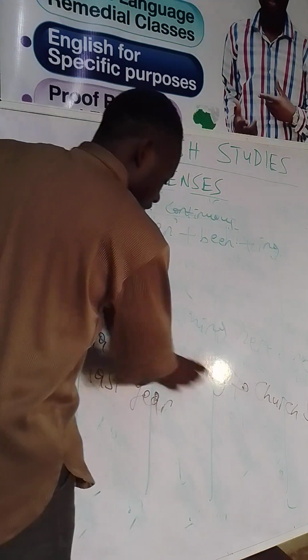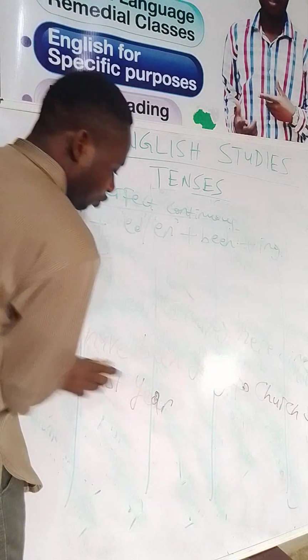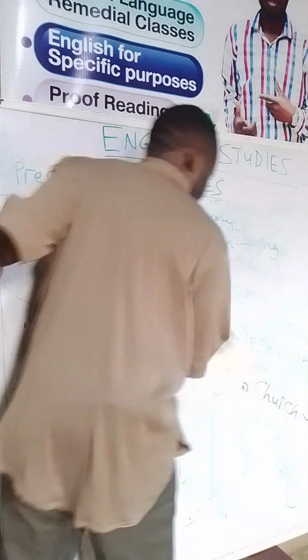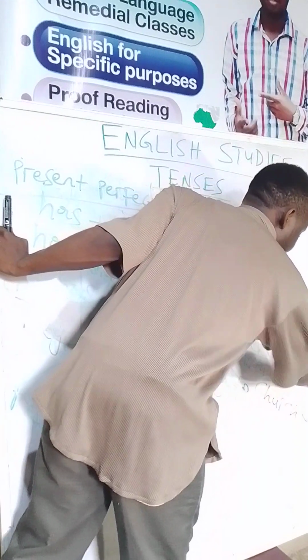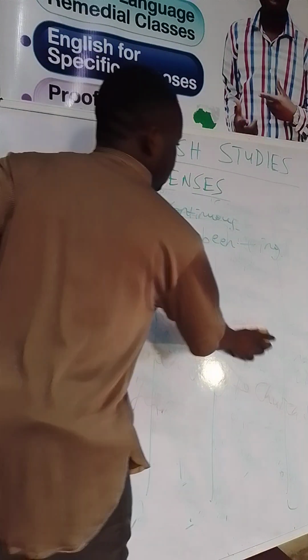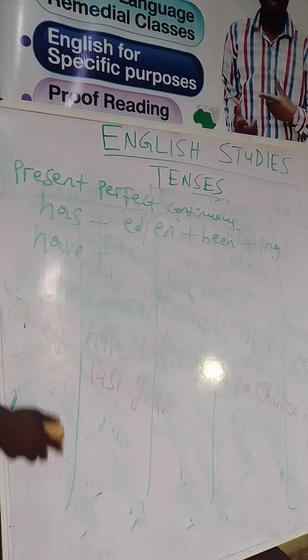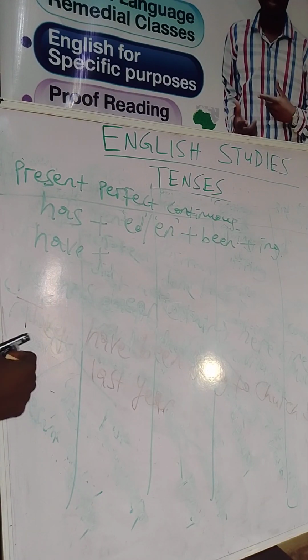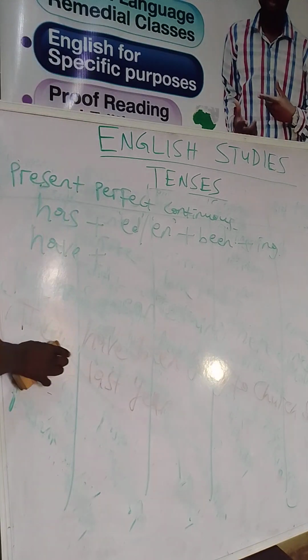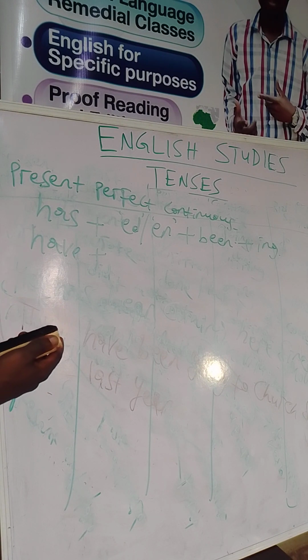So anytime you have continuous tense, it will carry the ing inflection. It might be the present or the past. When it is the present, it will go with is or are plus the ing. He is coming here tomorrow. That is present continuous. They are going there already. That is present continuous tense. He is coming here. That is present continuous tense.